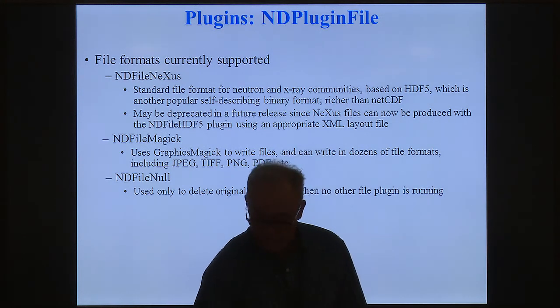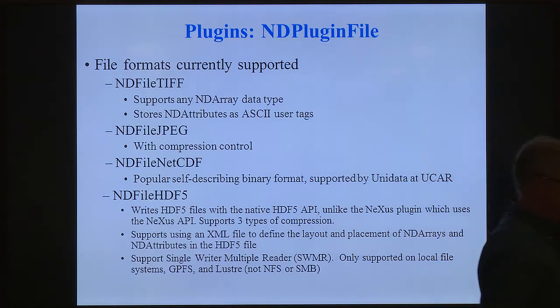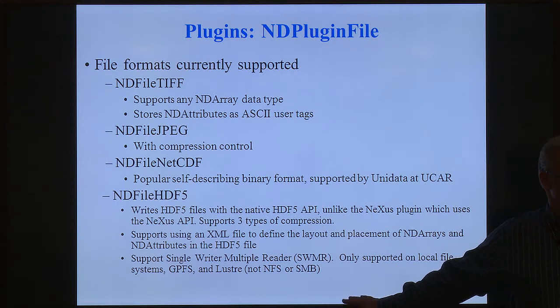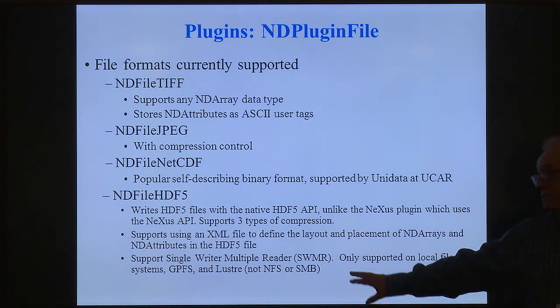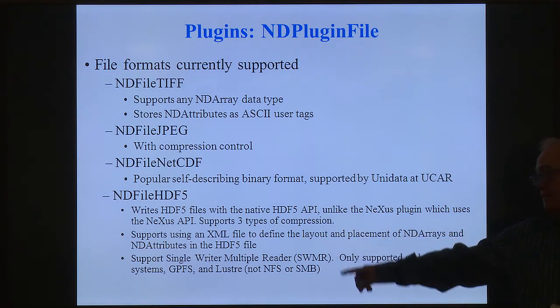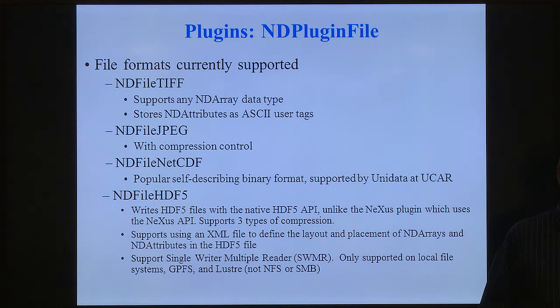On the previous slide, you mentioned GPFS works, but NFS and SMB are not supported for this single writer, multiple reader. Why would that be? I think it has to do with locking, how the file systems implement locks, or cache or something. I'm not sure. I just know what they say. I mean, it works on any local file system as well. It just, for networked file systems, it works on GPFS and Lustre, but not NFS and SMB.